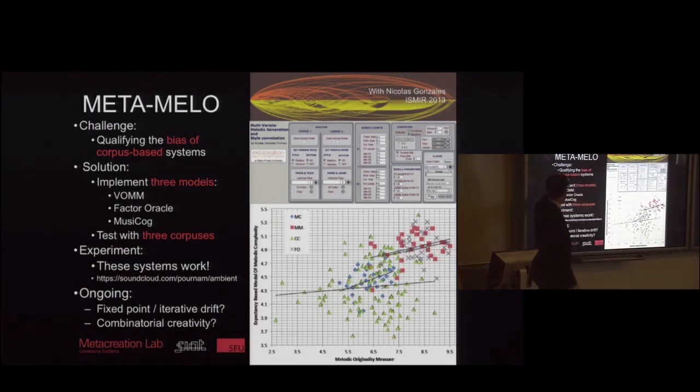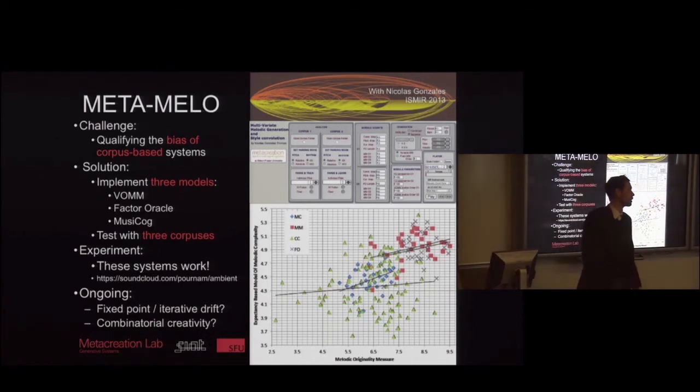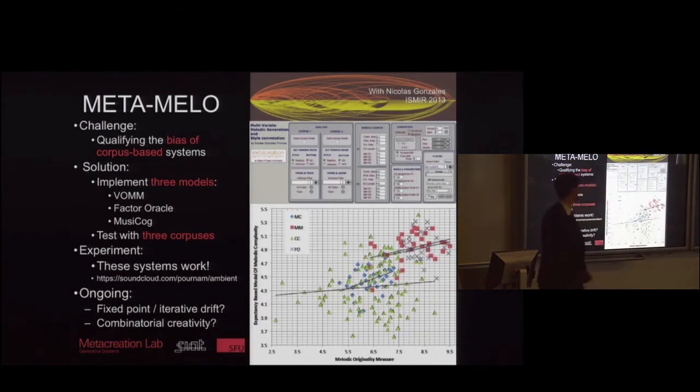So we started comparing our model with the factor oracle model, which was typically developed at IRCAM in Paris, and the variable order Markov model, which is François Pachet's work, a lot in Paris as well at the Sony CSL lab. There are a couple of laboratories and quite a community around this type of work. And then we wanted to try to quantify how those systems would create and compare them.